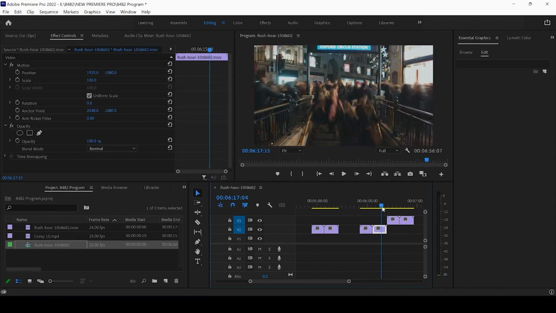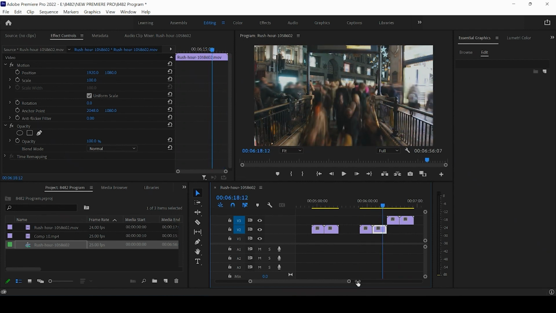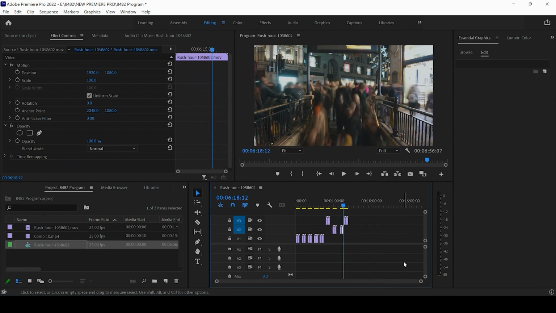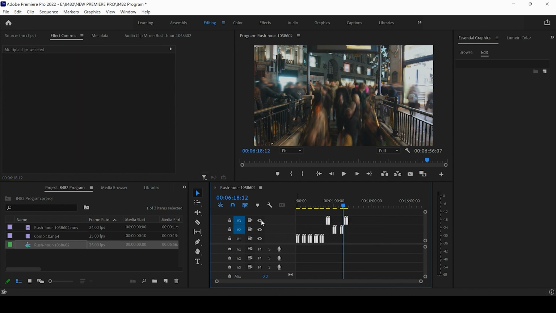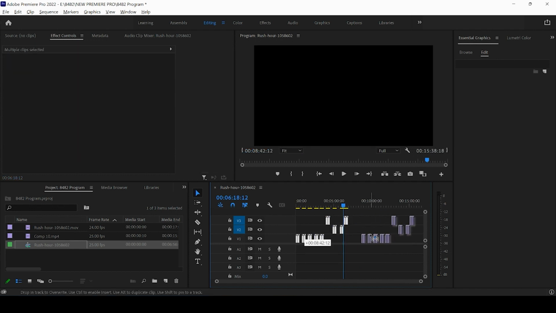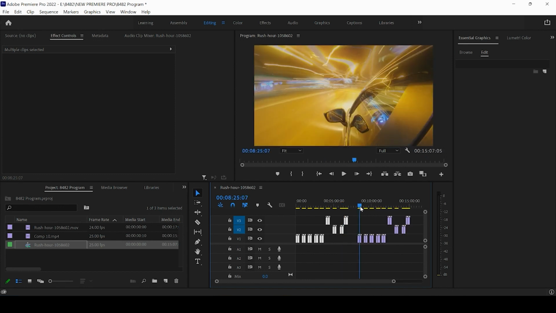Okay, now this does work for whatever you choose to select. So if I wanted to select everything I've worked on so far, hold down the Alt key and drag it to the end, well, all I would have to do is do that, and it would copy everything. All right, let's start back from the very beginning for our next shortcut.